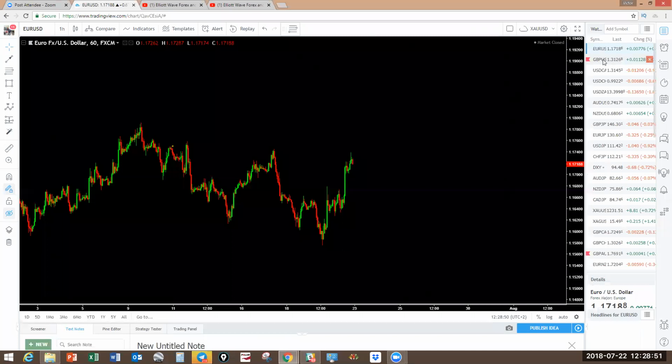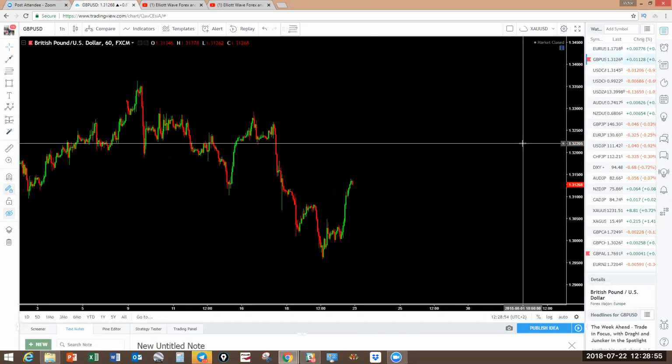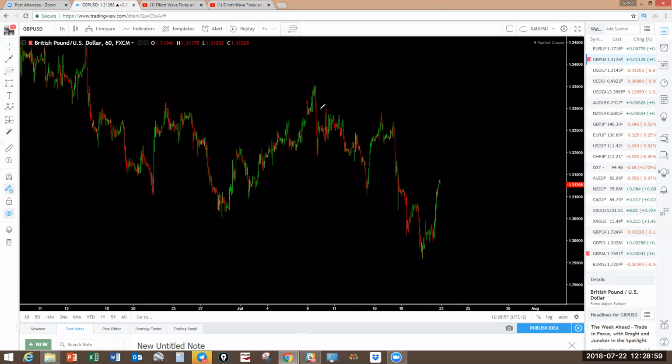Pound US dollar. Okay, pound US dollar. I think last week we had made this 3-wave move here on pound US dollar, and I said you're going to get this one here to come and retest there. It didn't. Doesn't matter. You will not have lost any money there. Actually, you still had this move here, if you know how to trade. So you had a three-wave move down here. It actually made a bigger one, a bigger three waves to the downside.